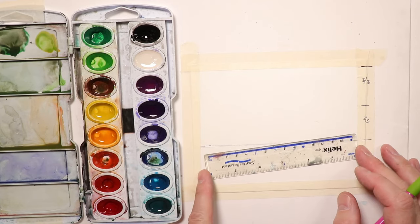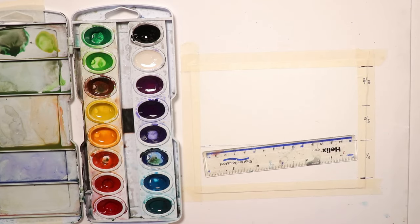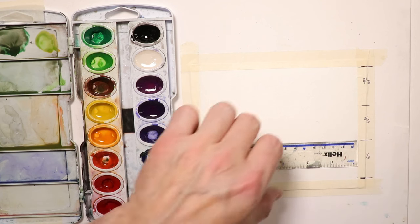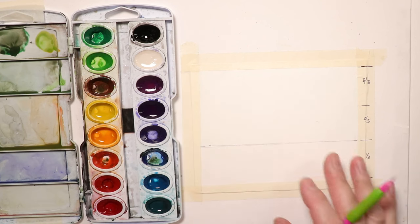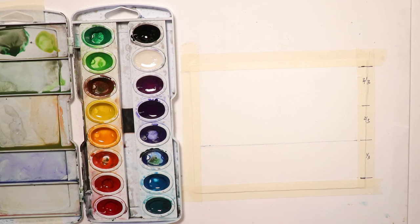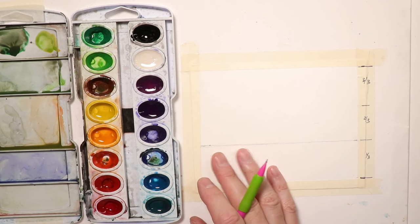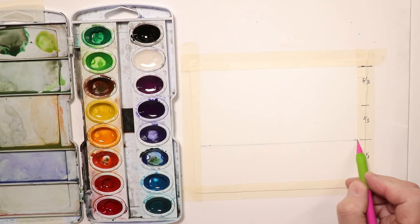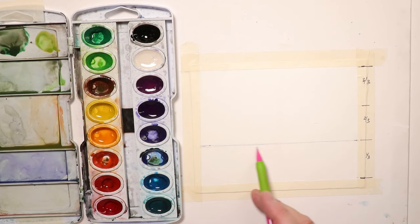We wouldn't want our ocean to look like this. That would be really a problem. We want to keep our ocean perfectly level, like so. That's why we can measure it. It works better that way, probably. And maybe if you've been painting like 5 years, you don't need to, but this is an extreme beginner's video, so if you're just starting out, you might need to measure it. That's fine. I still measure all the time. But maybe eventually we can do it by hand or by eye.